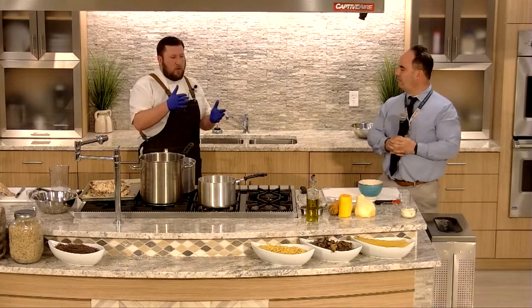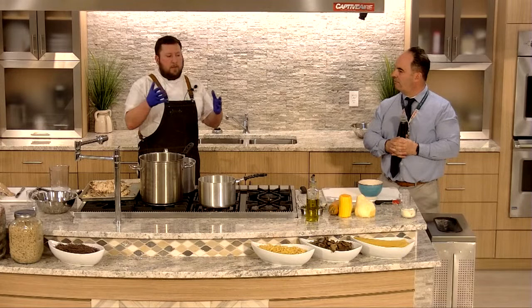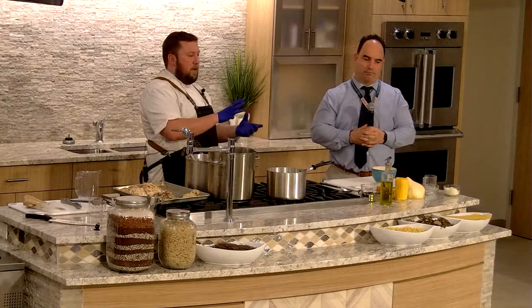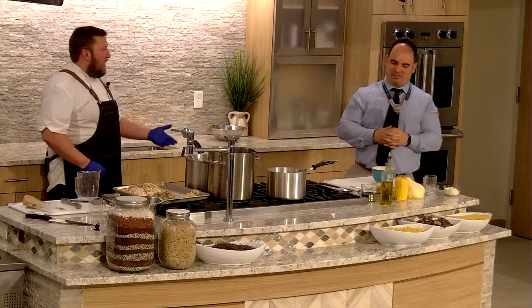So groceries may have gone up, but when you break it down per dish or per meal, you're feeding a lot of people and your cost has come down, instead of ordering out or making an unhealthy food choice by saying, I'm going to buy a container of soup that's already pre-made. That has a lot of MSG. Yeah, the sodium. That has a lot of things like that.